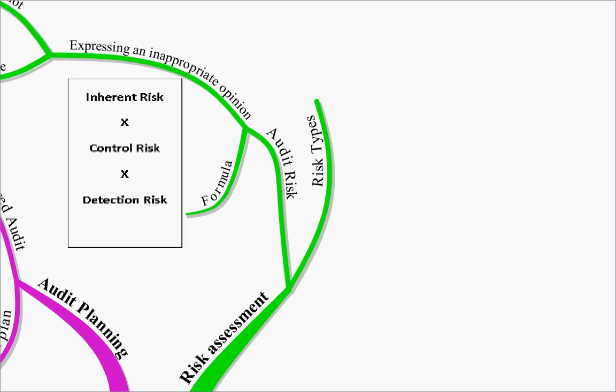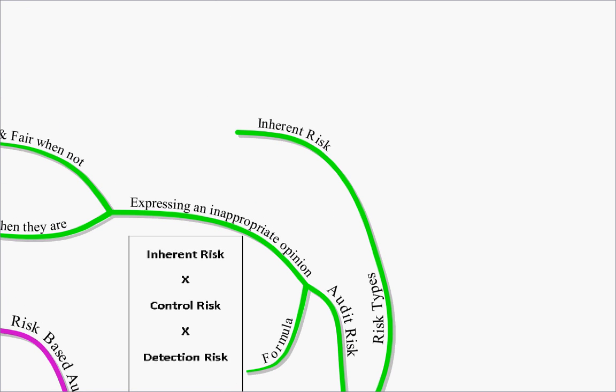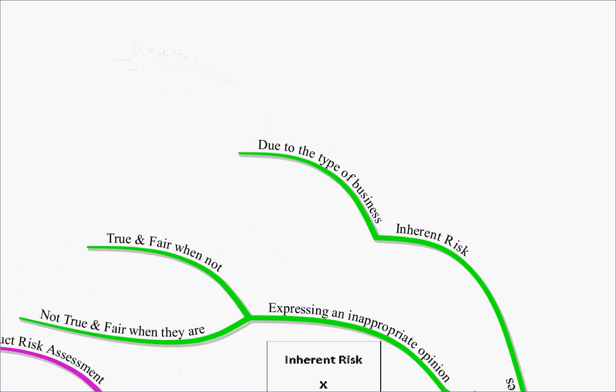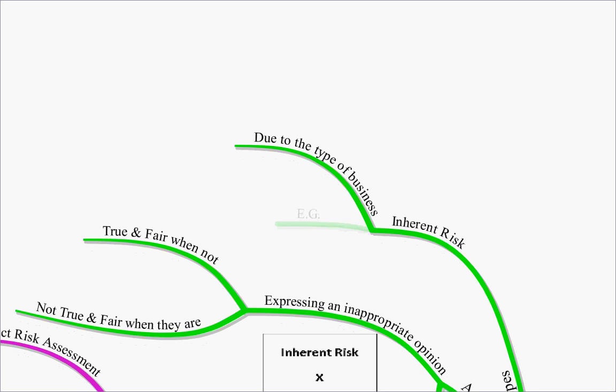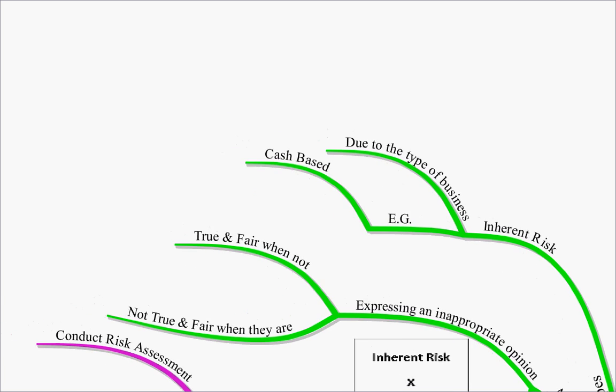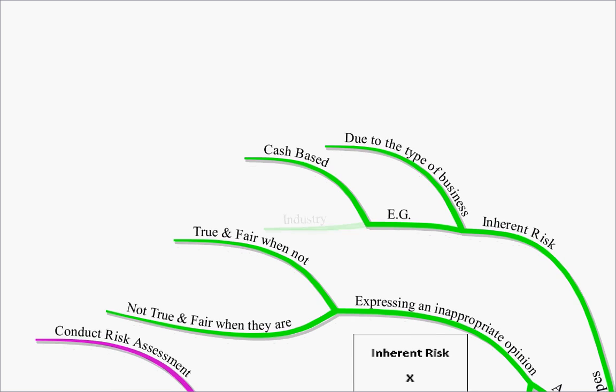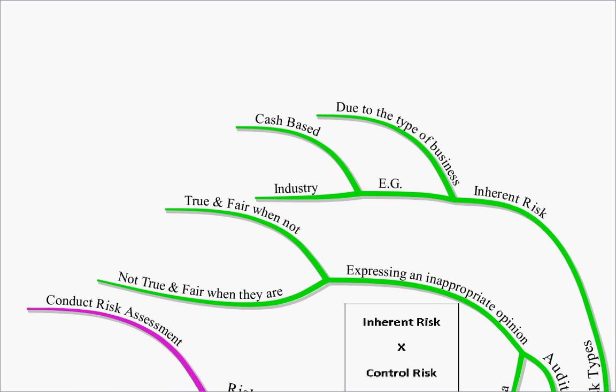So let's look at each of those types of risk. Firstly, inherent risk. Inherent risk is the risk inherent in that type of business. For example, you want to think of maybe a cash-based business. There'll be inherent risks in a cash-based business, i.e. the risk that cash goes missing, the risk that management are filtering off cash, those sorts of inherent risks. Or the type of industry that they're involved in. For example, fast-moving industries, there's a high inherent risk that your technology goes out of date. So those are examples of inherent risk, risks inherent to the business.